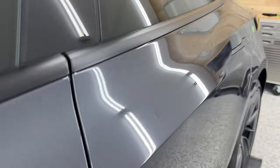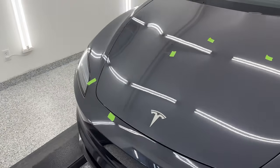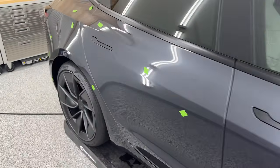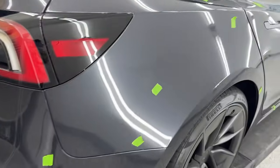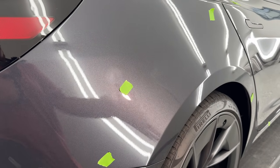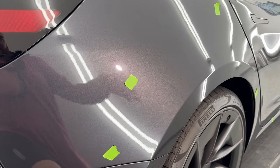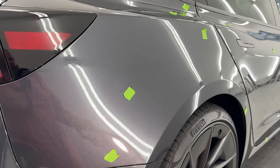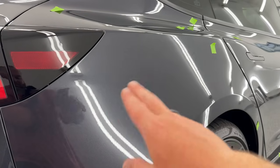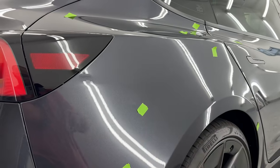You can still see that dust nib. The whole point of this is hopefully manufacturers see these videos and go, 'Holy cow, maybe we should work on our paint booth and really figure this out' — especially if you're selling a luxury vehicle like a Lucid, a Rivian, a Porsche. It's just insane that these cars come in like this. The other spot back here — see that blemish there? Same thing — I can see the crater from back here. They always call me eagle eye, but I can always see this stuff. That whole area has been sanded. Hopefully you guys can see it. There's definitely been a dust nib there, sanded it quickly, and again didn't polish it out properly. Just so frustrating. But with this car I'll easily be able to go back through, quickly compound polish that out — it'll look way better, you won't have that ghosting.